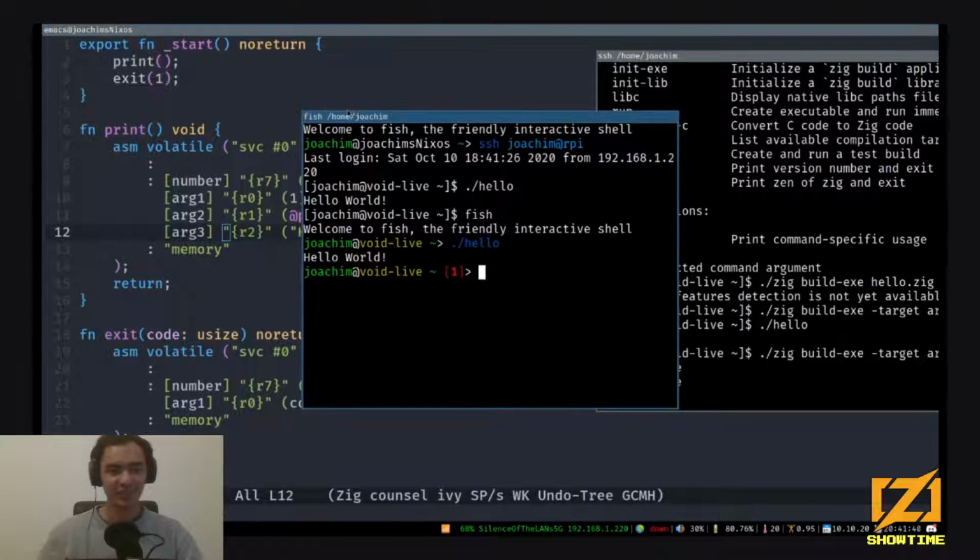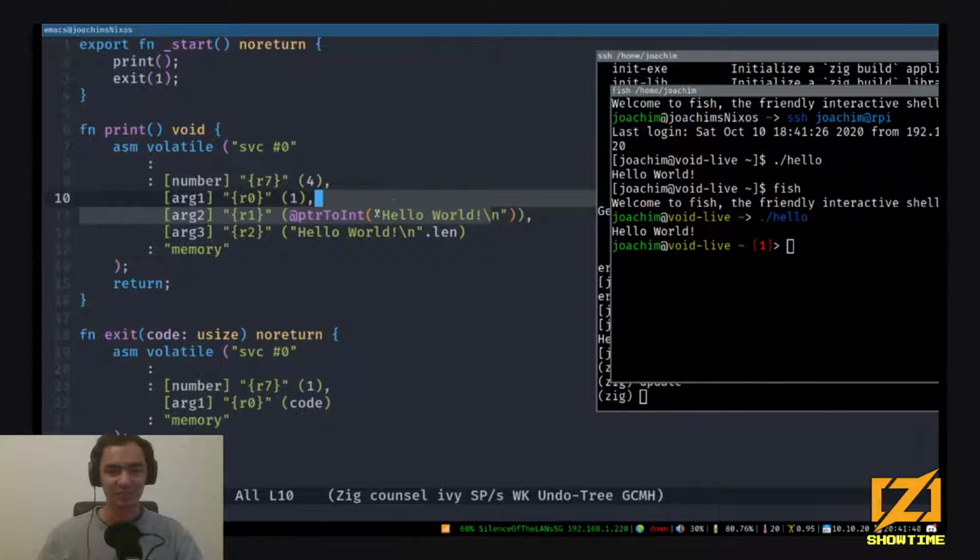And we can also change the string. Pressing the wrong buttons.